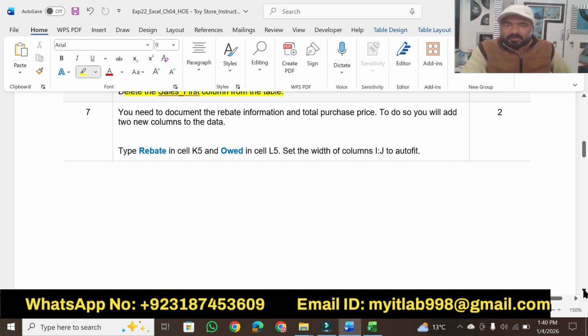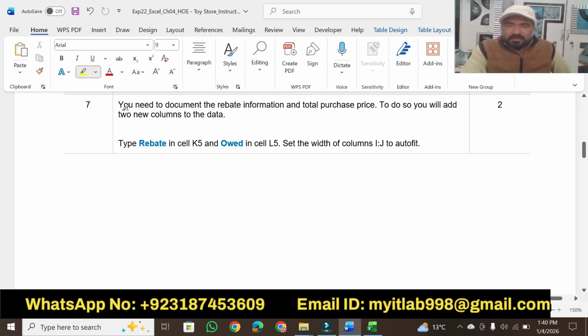Now moving toward question number 7. In question number 7, you need to document the rebate information and total purchase price. To do so, you will add 2 new columns to the data. Type Rebate in cell K5 and Total in cell L5.